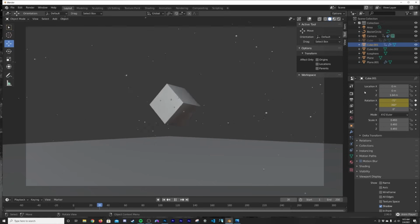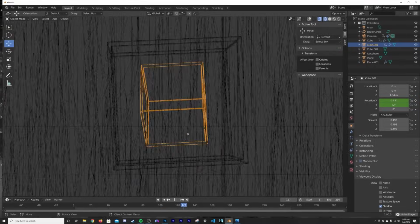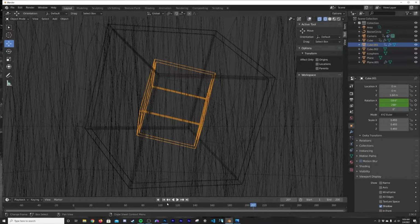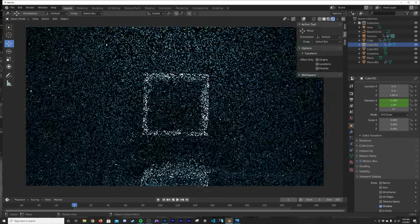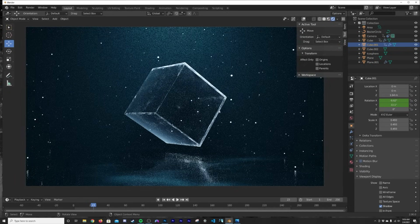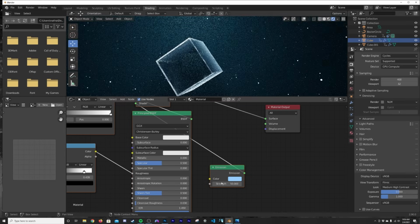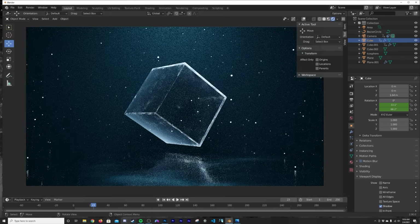And then now he's doing his thing, we're doing that. If we go to the wireframe view, we can see they're kind of moving in their own way. It's pretty cool. So now if we check out the rendered view, we can click this, kind of see how that's looking. I'm gonna go ahead and in the first cube, just make the emission a good bit brighter. Let's give it like 85. And then I'm gonna do a test render so we can go into the compositing.